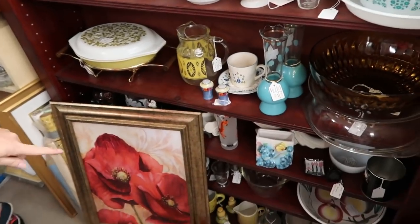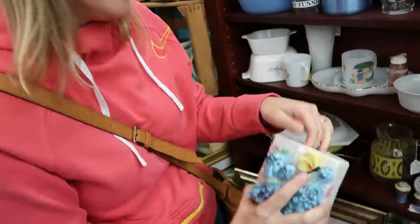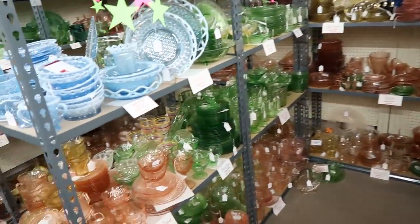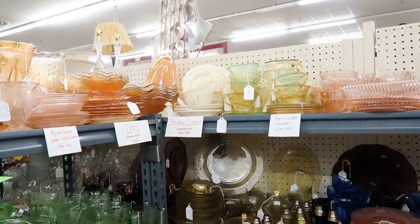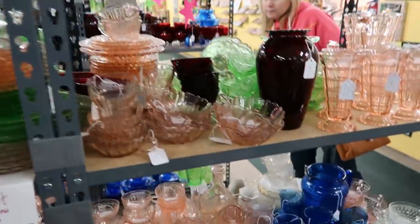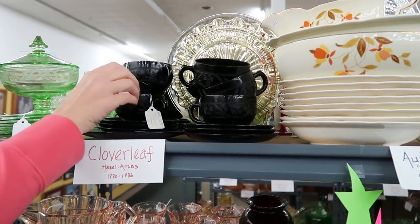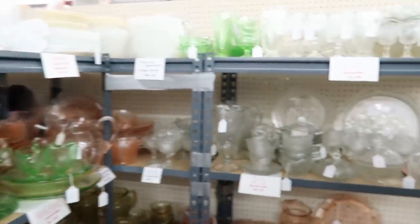Look at that blue poodle. You said no planters today. How much is the planter? $16 — put it down. No planters today. Look at all of the glass — I remember this from last time. We've got a ton of early American press glass over here, and depression glass of course. We've got uranium and all the colors — the pinks, the cobalts, and the Indiana custard glass. Look at that American Sweetheart, Macbeth Evans — that's beautiful. There's some clover leaf over here too. I needed a saucer but they're selling it as a set for $12 and that's too much.